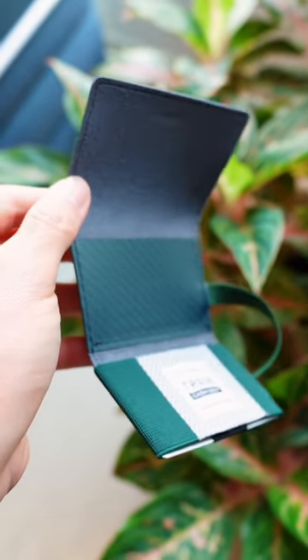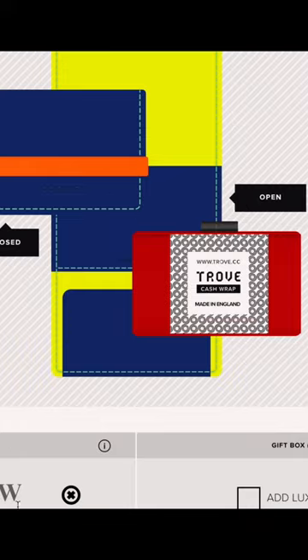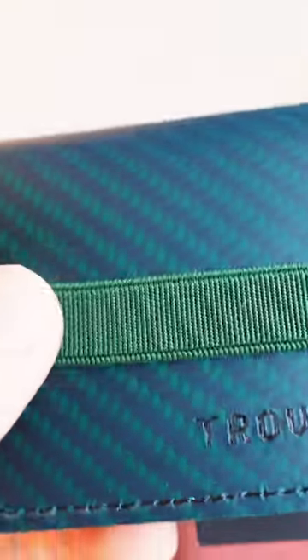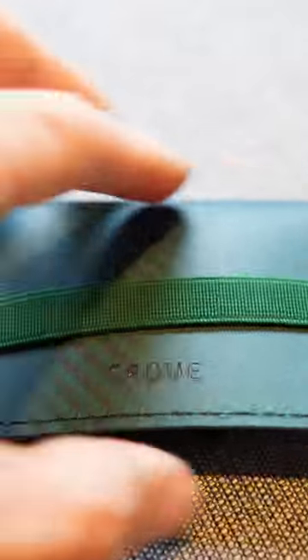Trove have a bunch of different cash wrap looks on their site, but you can also build your own, which gives you a very detailed level of customization. In addition to the material, you can choose up to 12 colors for the reflex — like reflective green, red, blue polyester — or 16 colors for leather and 5 colors for carbon fiber. And Trove doesn't stop there: you can pick your own colors for the strap, elastic, lining, and even the stitching on top of that.